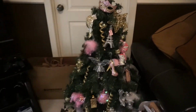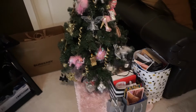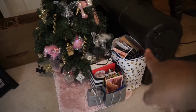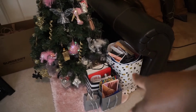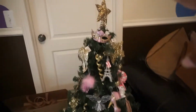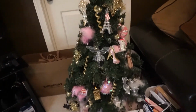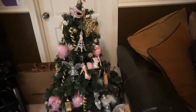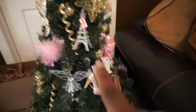Let's see, still got the little Christmas tree in here, so I did the little girly tree. So yeah, still got some things I need to organize as far as cosmetics and stuff that are in there, and those little baggies there, some little gift bags and stuff. So yeah, my little girly tree, which is almost time to take that down, put those things away till next year. But yeah, it has some cute little ornaments and stuff on there.